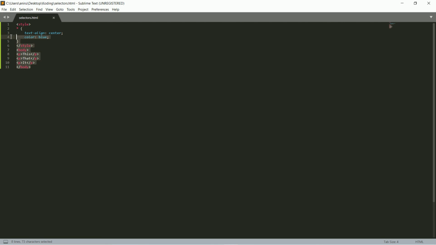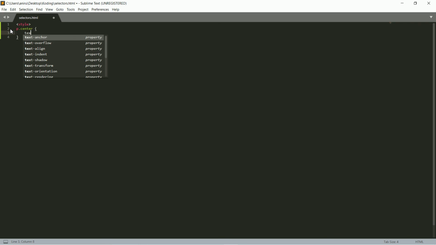So lastly, we have something called the grouping selector. We wouldn't want to do something like this. Honestly, even if you're a good coder, you wouldn't want to repeat the same thing forever and ever. You wouldn't want to do this and then make it that and then red, and then again do the same thing for the heading 1. You probably would not want to do that. It's just a waste of time. And we can simply solve that problem, and it's not that difficult.